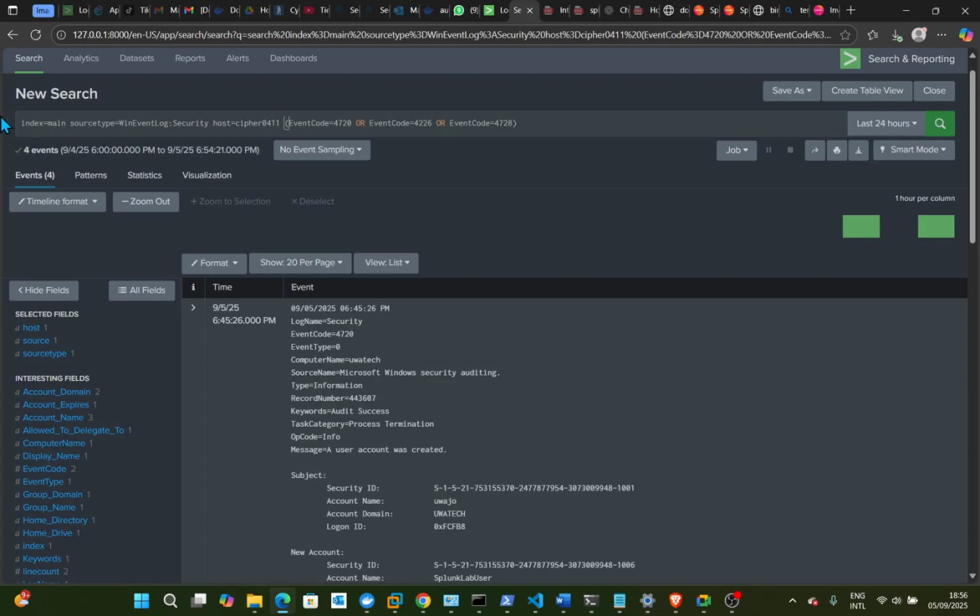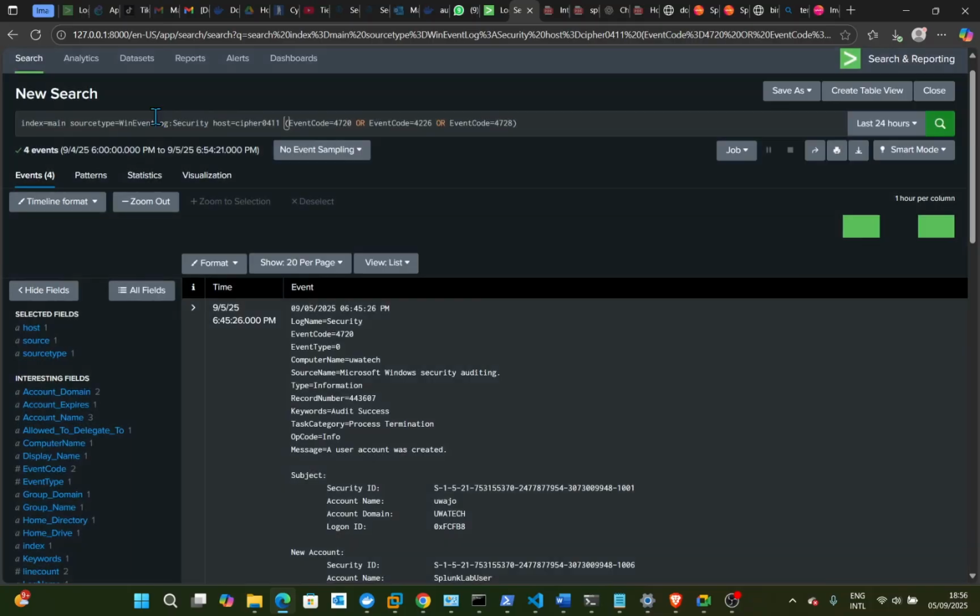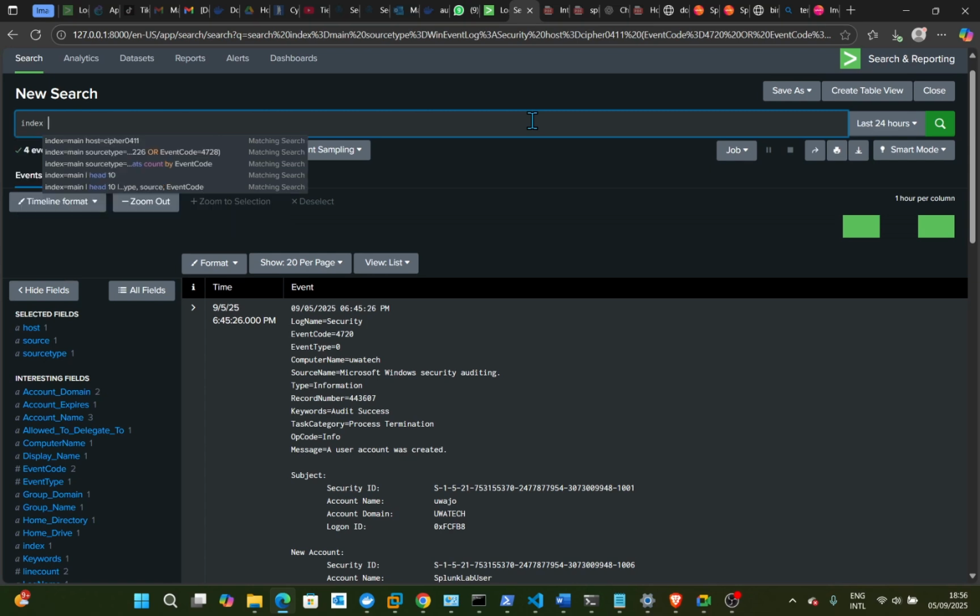So I believe this command is too much. Let me just use a simpler command so that you guys will understand better. To get a host name, you can use index equal to, the star sign, then host equal to, you write the name of the host.